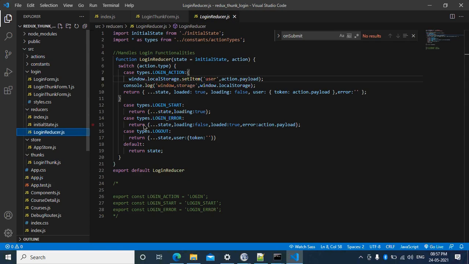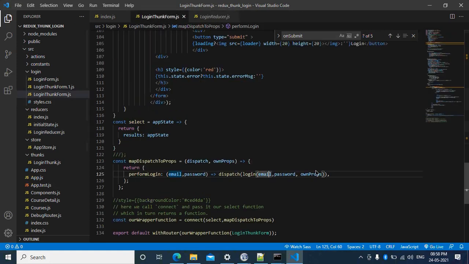How is it going to update? It is going to update the loading to true, correct? So whenever my loading is true for my state, I'm going to update the image loader on my button. Are you following? Yeah.